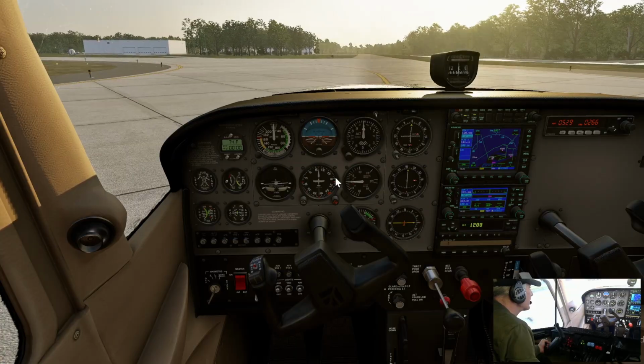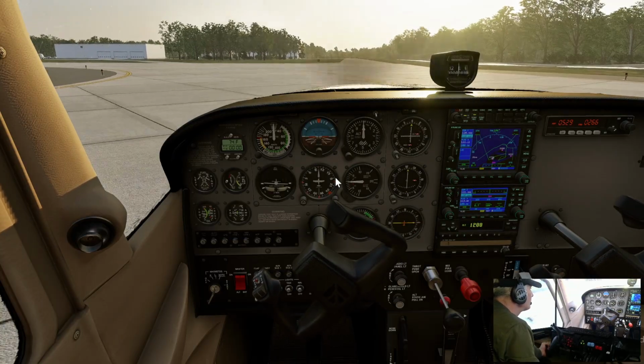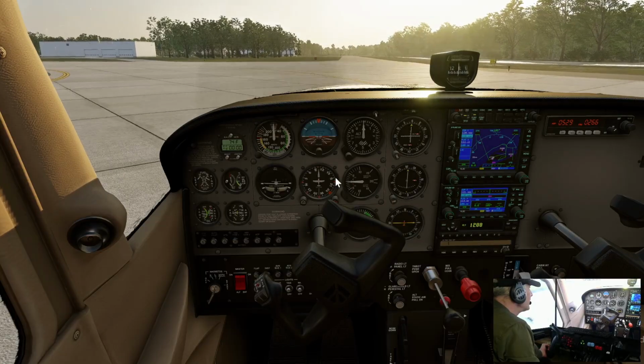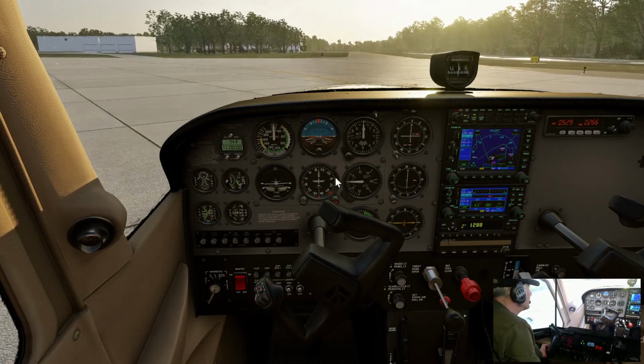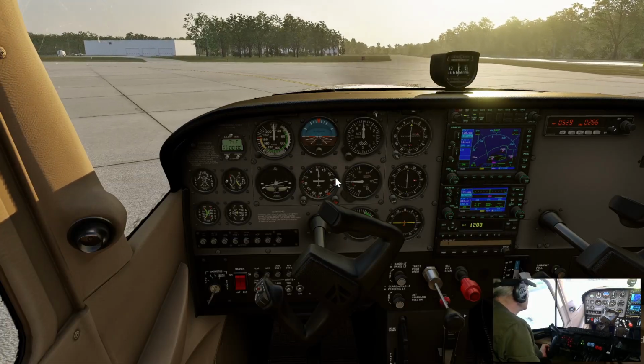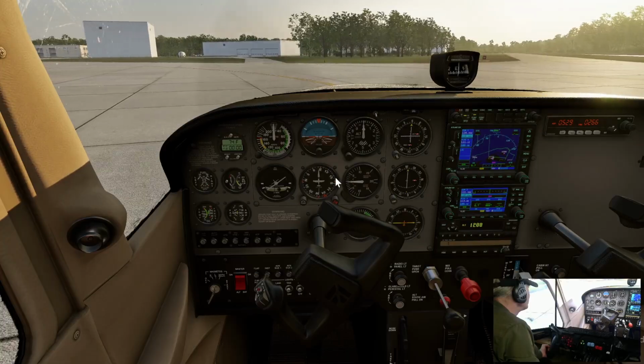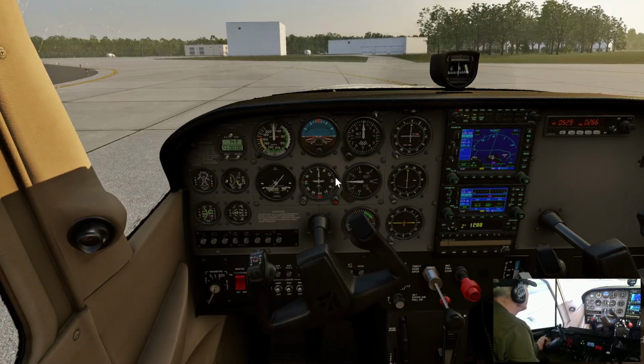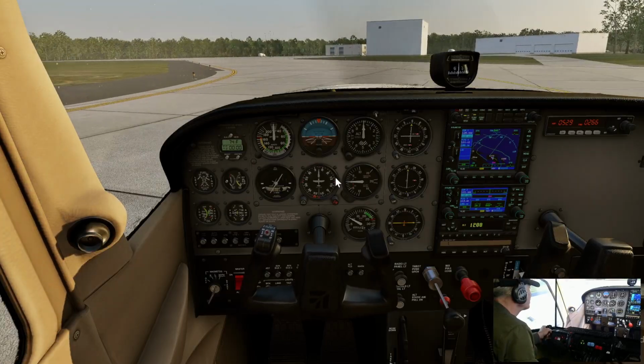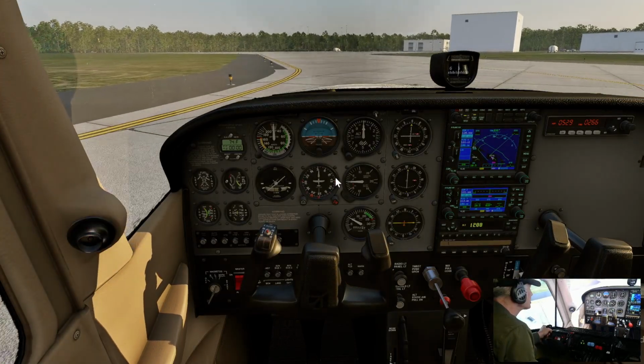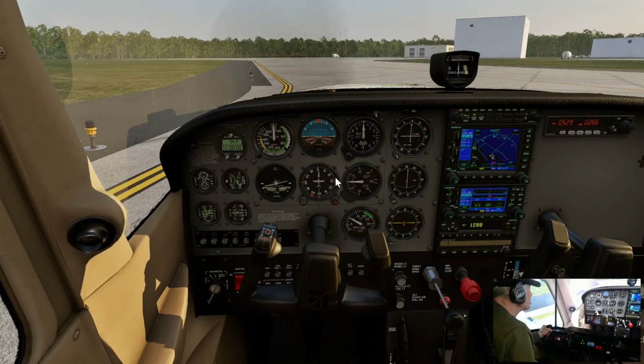If you're with the check ride, quartering tailwind, dive away from the wind, ailerons, and nose. As it becomes a direct tailwind, I'm going to continue to dive away, but we're going to keep the ailerons in the level position.